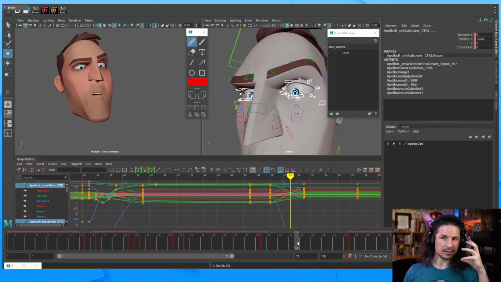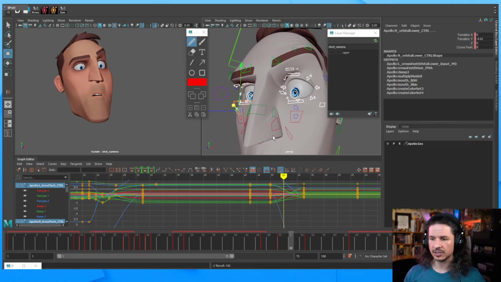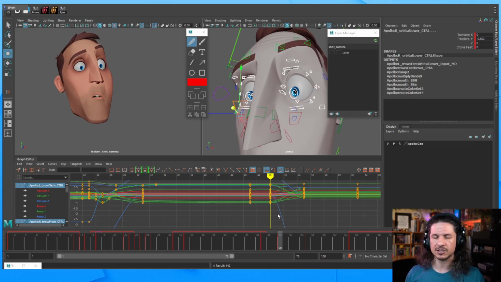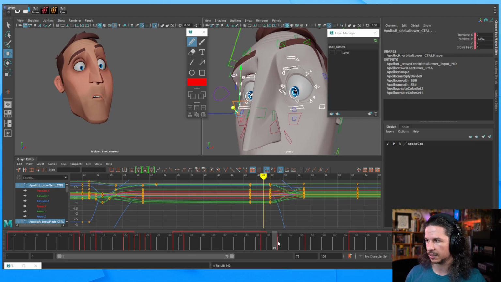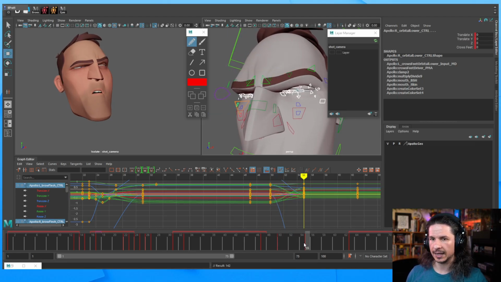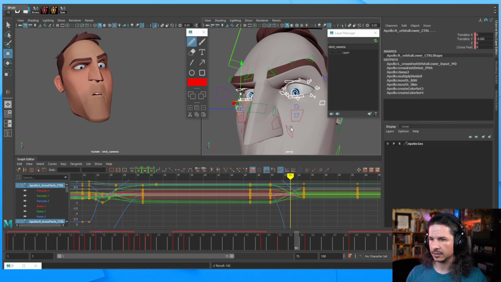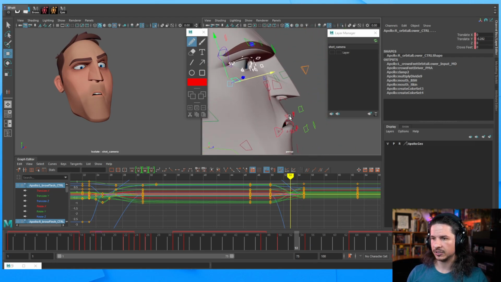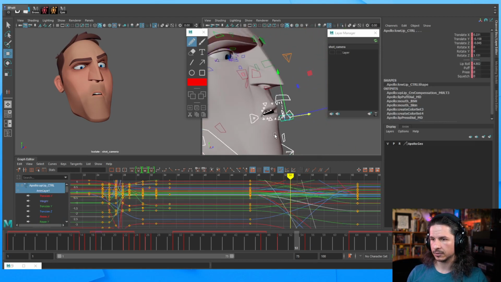And before I go into details on the eyes, let's actually just clean some stuff up and set up our timing. So the eyes start moving here. That's good. The next area that I want to do is the mouth.